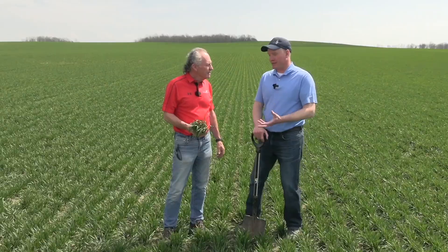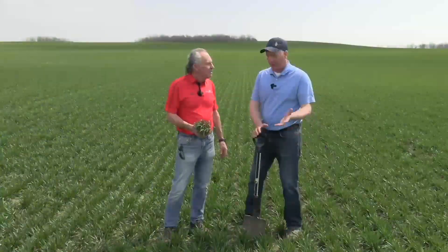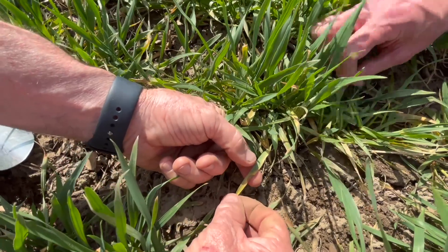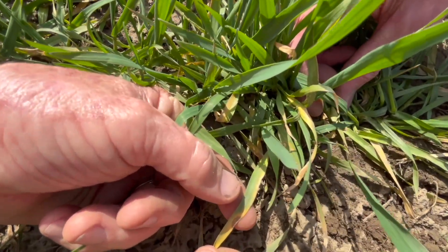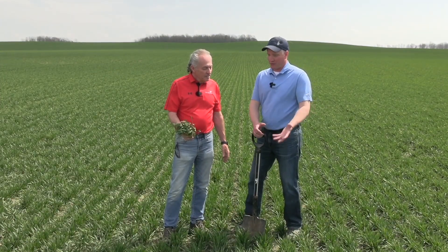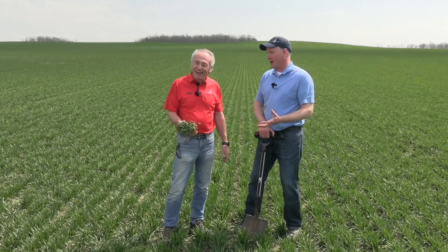There's some, they're hard to find. Alongside the weed control, we would be looking for any early disease pressure. There's a little bit on the older leaves in the base of the canopy, but what's green coming ahead is going to be no problem. The standability — that's all going to be a factor of the density here. So the next thing we're going to be doing is counting stems, checking for tillers, seeing how thick this crop is. I think we're an example of a pretty good and thick crop. So those are the three things: weed control, disease control, and lodging management. That's what we're going to be looking at between now and flag leaf on a hard red, and between now and heading almost on a soft red.